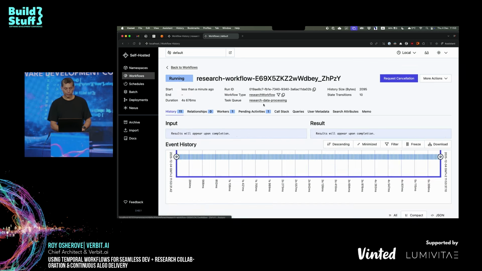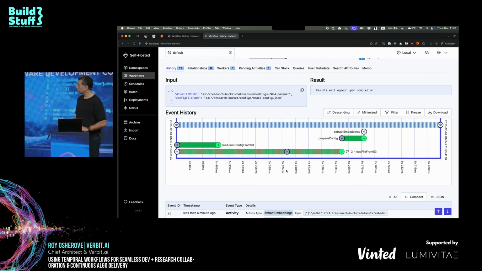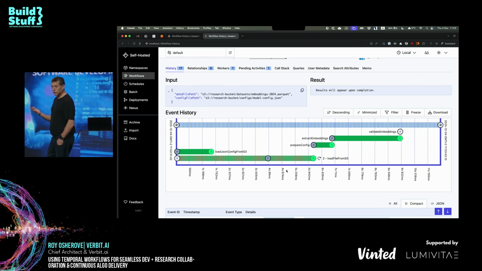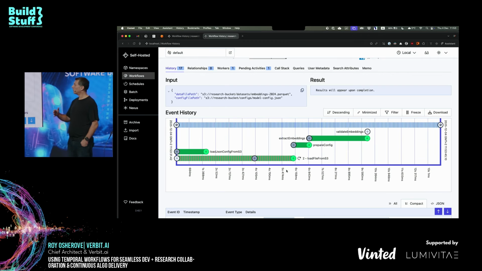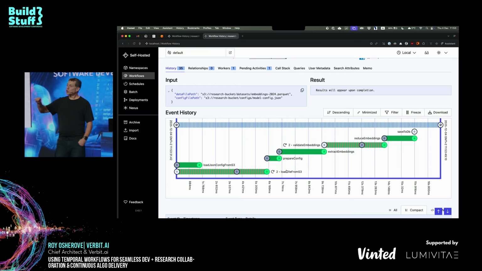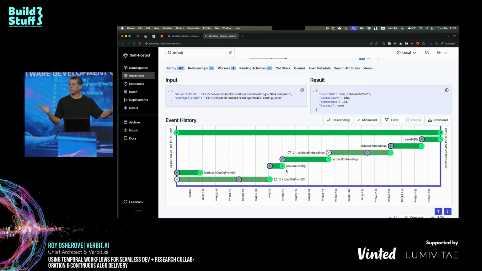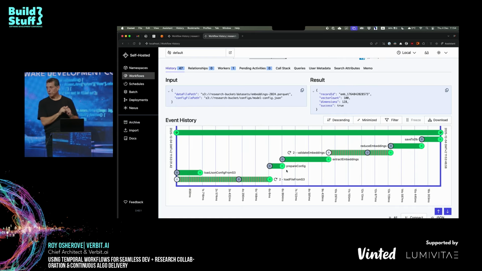You can see one workflow running, and this is what it looks like in real time as the workflows are starting. So you can track production workflows running in your application, and remember that each one of these activities can actually call a completely different system in your product. You can do multi-system calls, but the state across these is saved in the workflow itself.